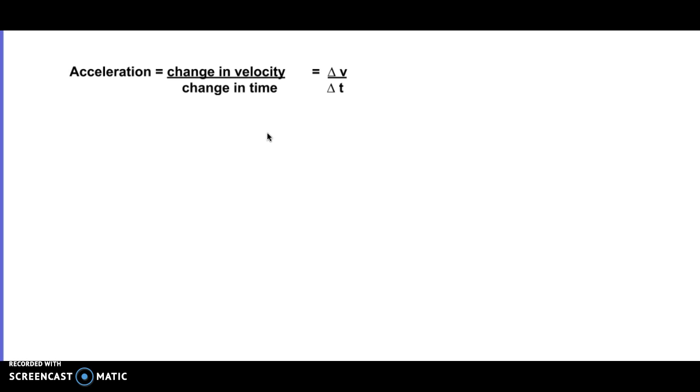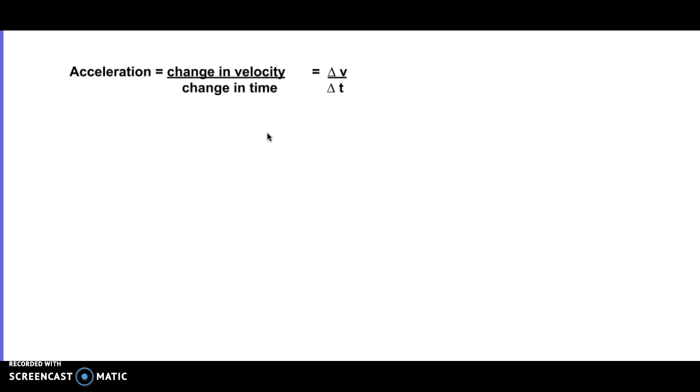You can change in speed or direction, or you can do both. You could slow down into the curve, so you're losing speed and you're changing direction. You would still be accelerating, just in two different ways at the same time. All right. Now, that was some of the basic principles that Galileo set down. Now, Newton took this a little bit farther when he made his second law.